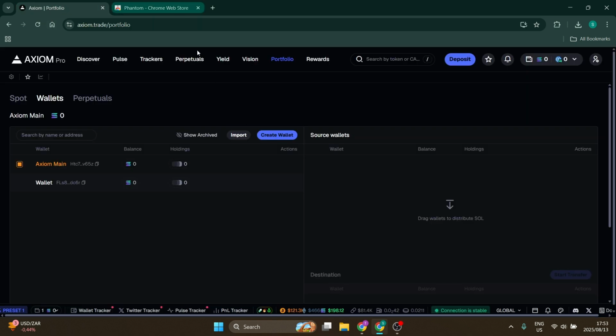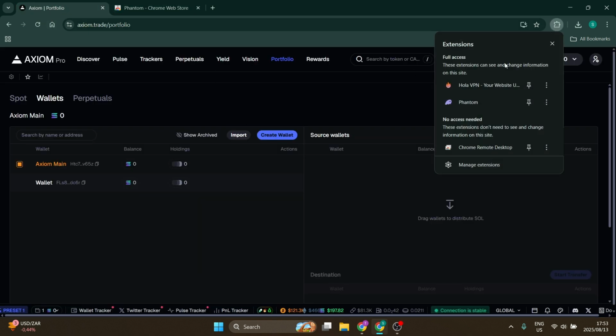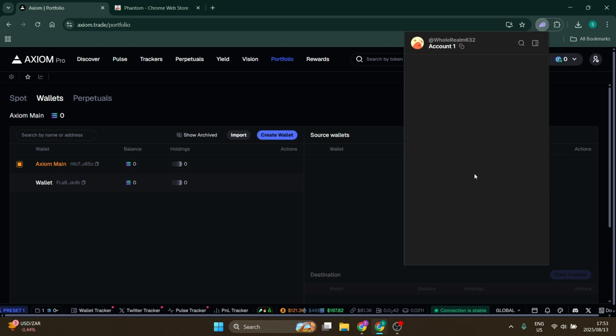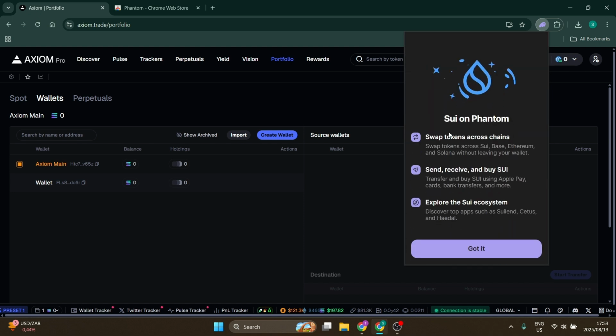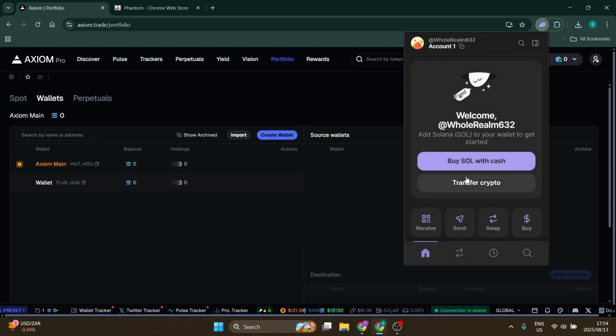Ultimately, you need a Phantom Wallet, and it will be an extension. It'll look like this. And once you click on it and open it, you'll have to, of course, sign in. And here, when you created this account or this wallet, you would have gotten a secret passcode, right?